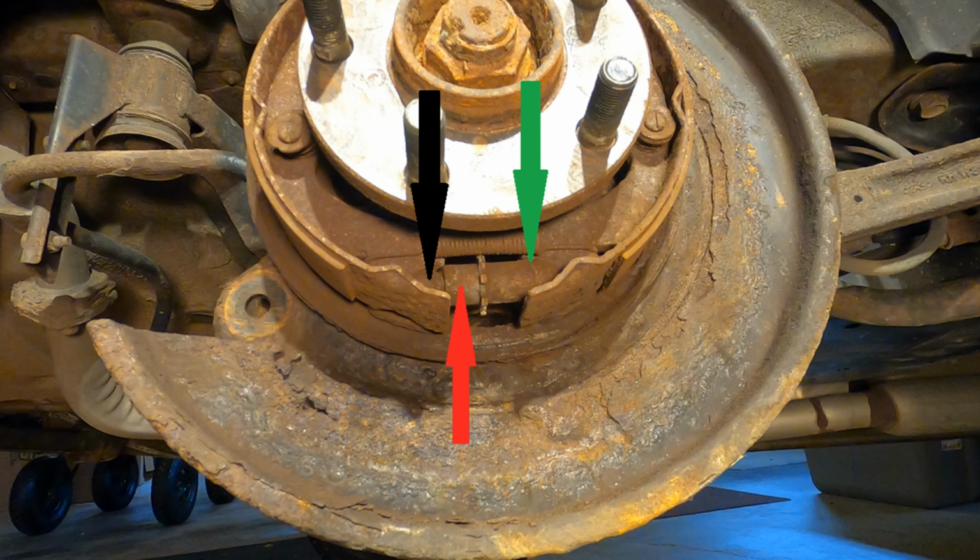The star adjuster barrel, which is indicated by the red arrow, rotates on a pin on one end, indicated by the green arrow, and it's threaded inside. The end of the adjustment mechanism indicated by the black arrow is like a bolt that's threaded into the star adjuster barrel. When you lever the star adjuster, it rotates on the threads, making the adjuster longer or shorter, depending on the direction of rotation.